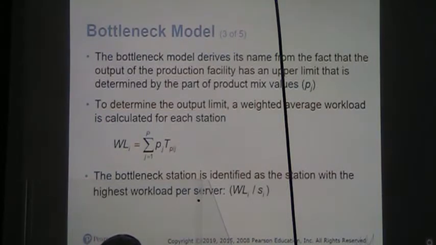So to determine the output limit, a weighted average workload is calculated for each station, where we say the workload of station i equals the summation from j equals 1 to capital P of lowercase p_j, the proportional part mix, times the time for that proportional mix to be processed at i, j.